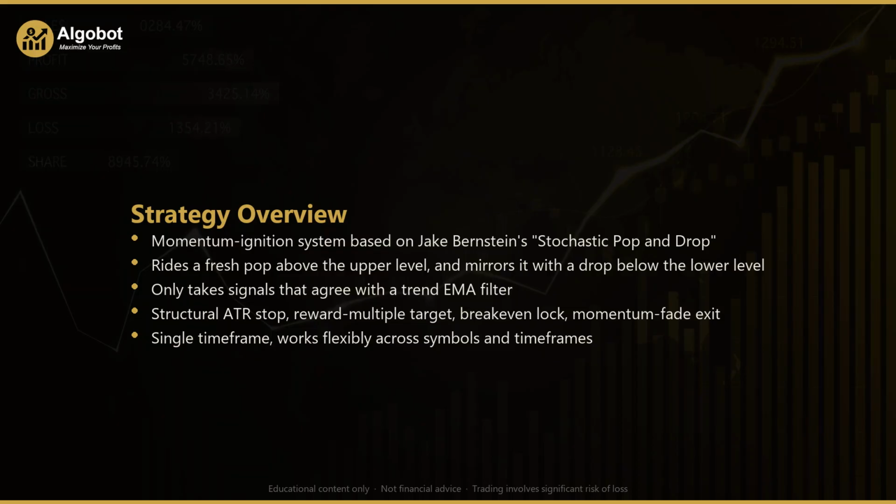In terms of who this is designed for, it's an educational example aimed at traders who want to study momentum continuation logic and disciplined risk control. It's engineered around a small, bounded risk per trade, with a structural stop, a reward-based target, a break-even lock, and an early exit when momentum fades. It runs on a single time frame and is written to work flexibly across foreign exchange majors, metals, and other symbols. Remember, trading always involves risk, and losses are a normal part of any approach.